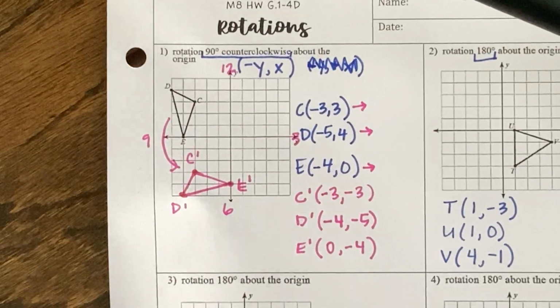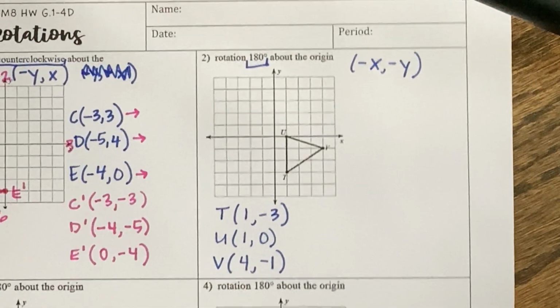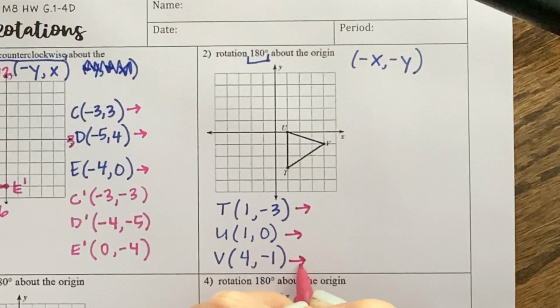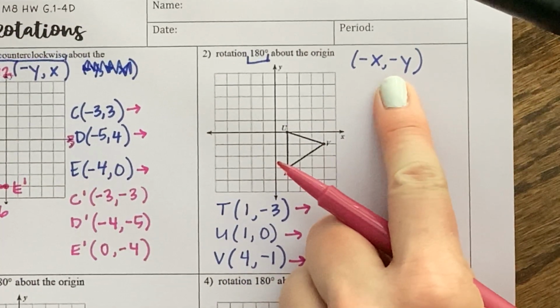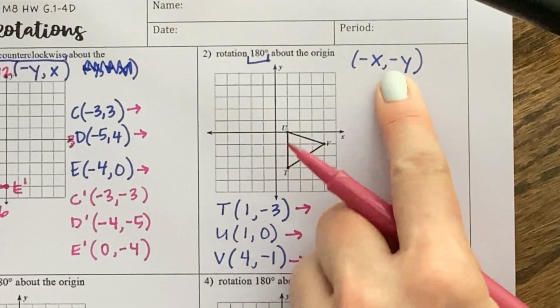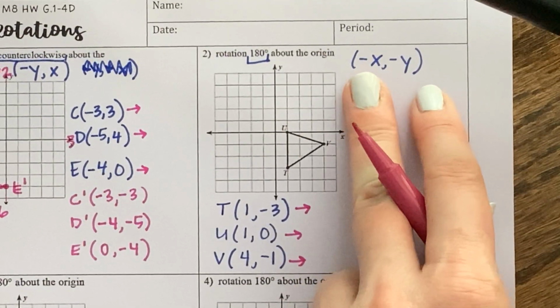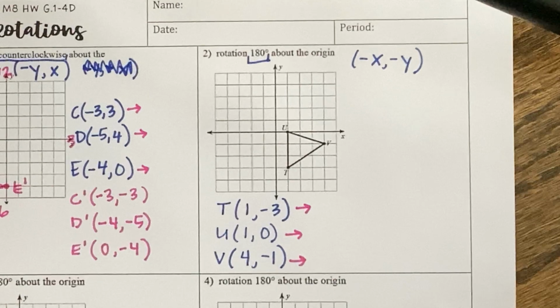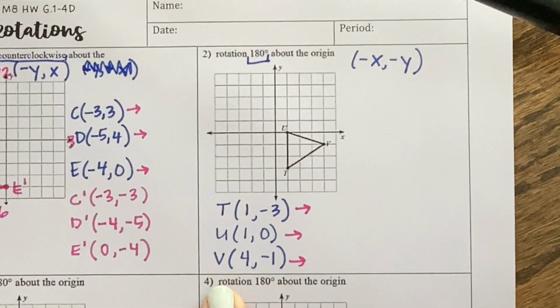So there's number 1. Number 2, let's sketch this one. I decided to write this one down here so I can just go like this. Once again, here is the rule. 180 degrees is a nice one. I think it's easier because I don't have to swap anything. I just have to negate everything. So I'm not switching any positions. I'm just negating everything. So pause the video if you need to and write the rule and write the pre-image points.